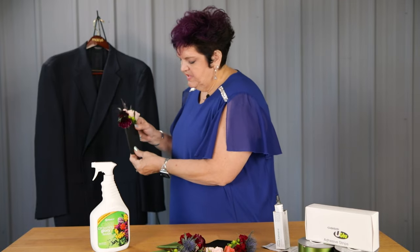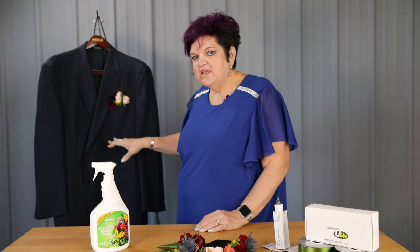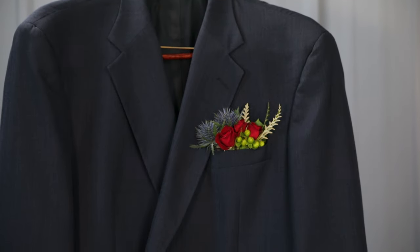But now by extending that a little bit more, it definitely goes into the pocket and doesn't slip down in. And by gluing some of those smaller elements in, I'm able to make sure that I have professional mechanics and nothing's going to pop out during the dance or evening so that they end up with the flowers on the floor.